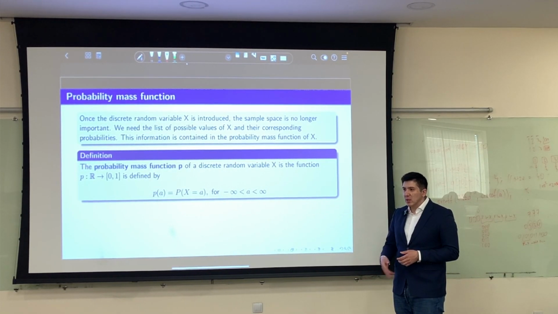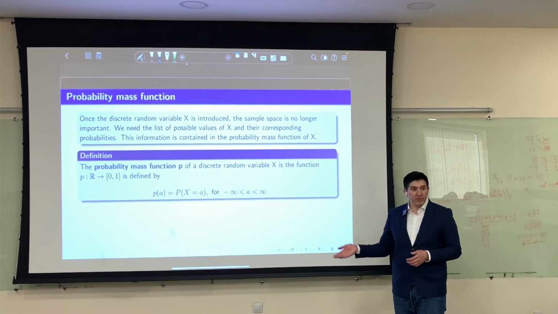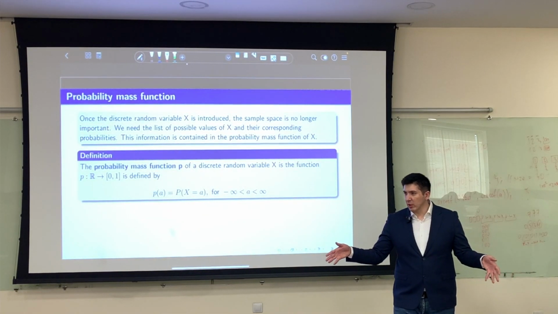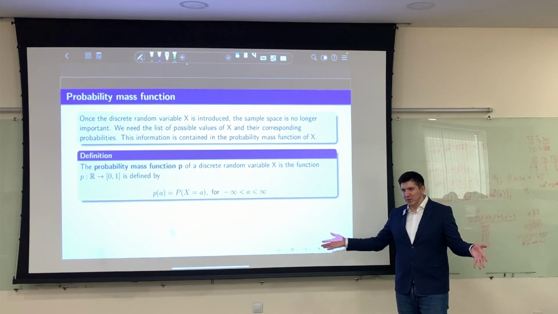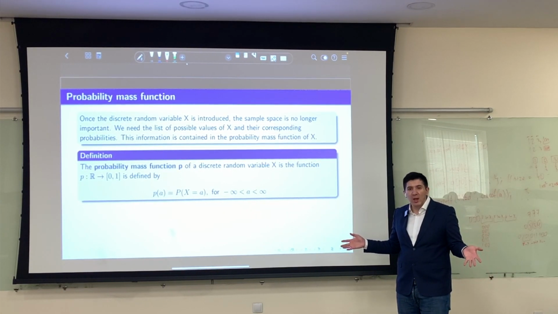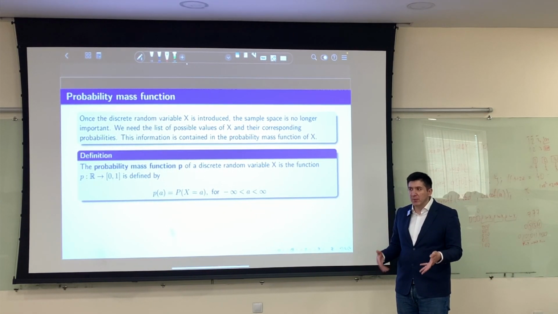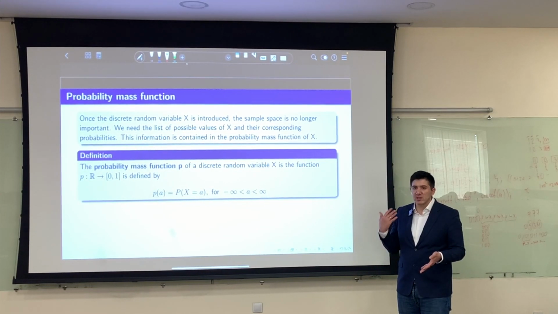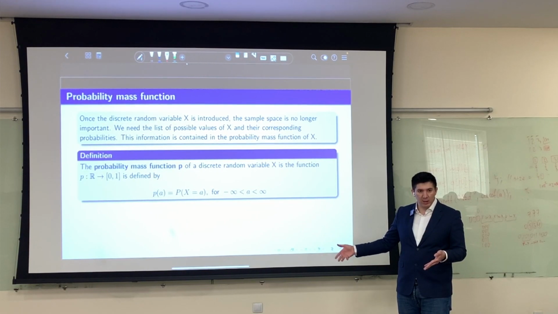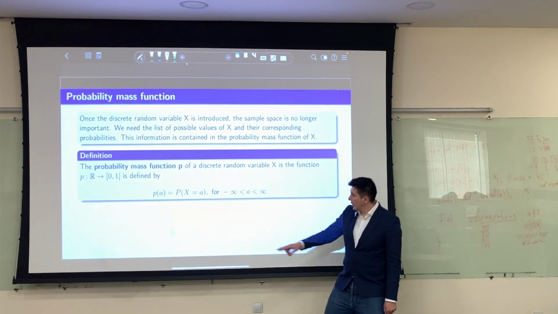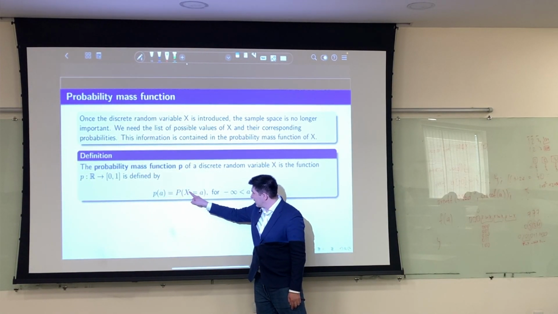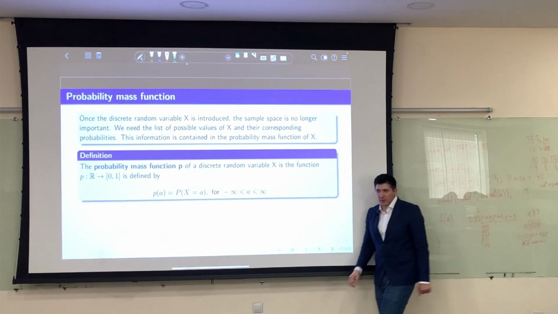Or we can do a different experiment. We can count the number of students. For this group, there are like 40 students, right? The number of students might be from 0 to 40, everything possible, right? And the probability mass function is simply going to tell you the probability of having 0 students, 1 student, 2 students, 3 students, 4 students, and so on. Okay, the probability mass function is the function which is going to tell you the probability of every single output of your random variable. Okay, simple.